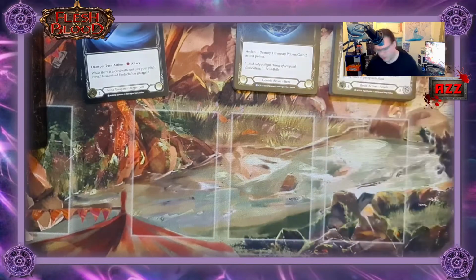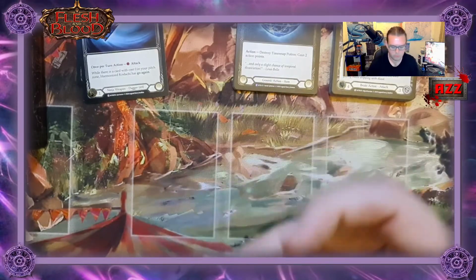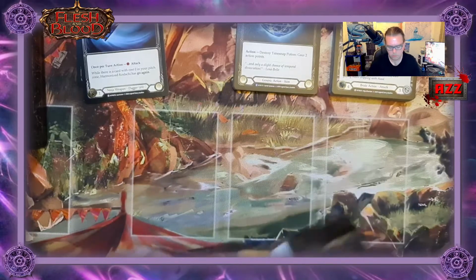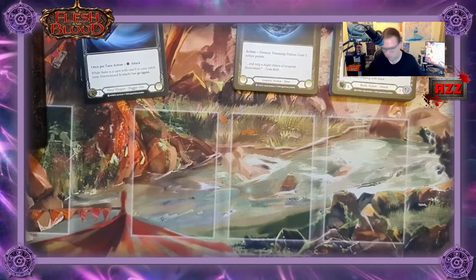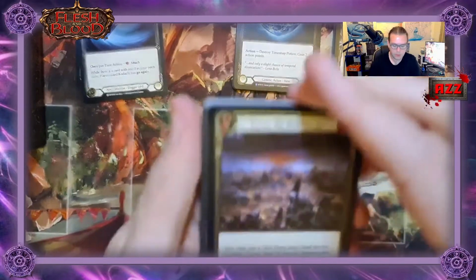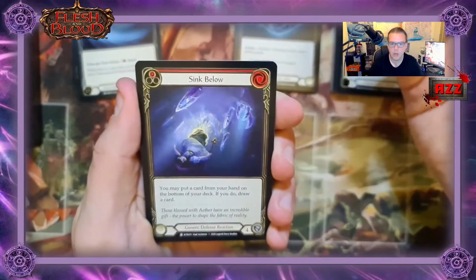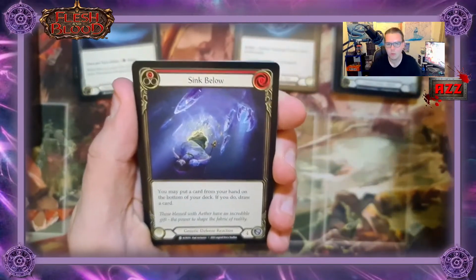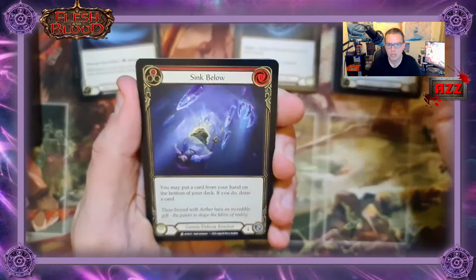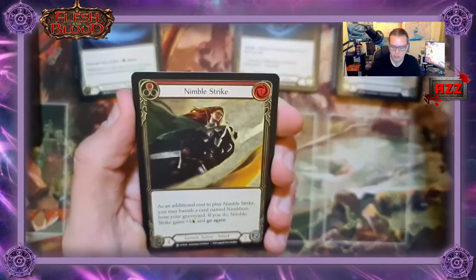Okay, there we go. Next pack. There was no token in this one, for some reason. Scour the Battlescape. Sink Below, another card that worked really well against me, but I've never used it in any of my decks. Then again, I haven't played enough yet, so we'll see if that gets used.